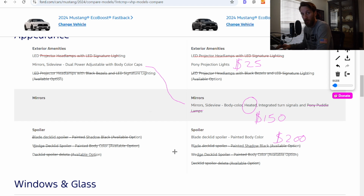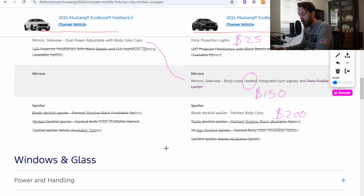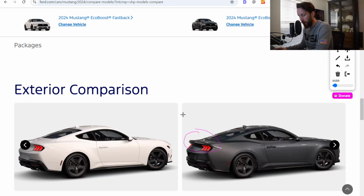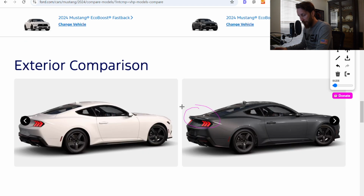So, and it makes it look good. When we go down and you see the pictures, I actually do think it makes it look nice and aggressive, as a Mustang should look. So I added a little bit of additional value for that. And as we speak, there we go. So you can see on the image there, I've circled the boot lid. It's kind of hard to see on the black, but basically, obviously no boot lid over here on the left-hand side. And then you can see a tiny little slither there on the right-hand side.